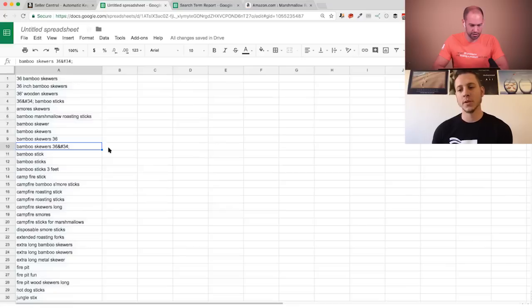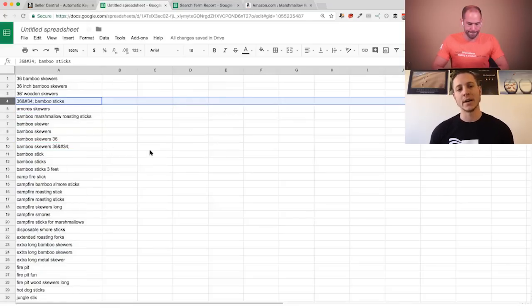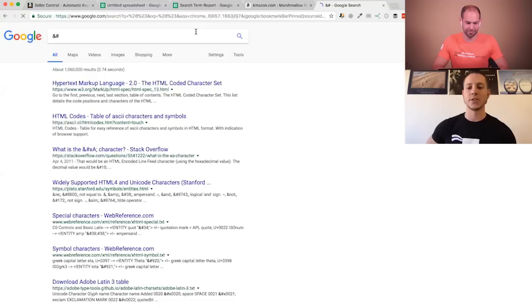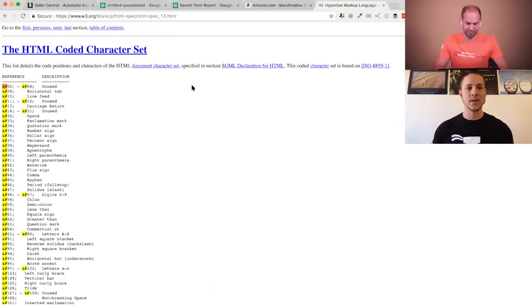Also, one point that might be worth mentioning: if you look at row 4 and row 10, and I'm actually curious to see your opinion here, sometimes I see these characters. I think that if you use a special character like an apostrophe, like if somebody's searching 36 by 34 using an apostrophe, then it's throwing back those ampersand and pound symbols. So when I'm creating these, sometimes I'll go through and replace that with a 36 by 34 or an X or something like that.